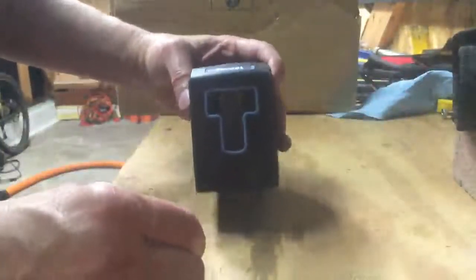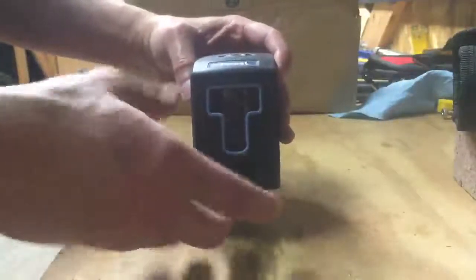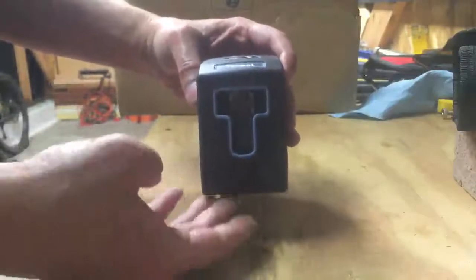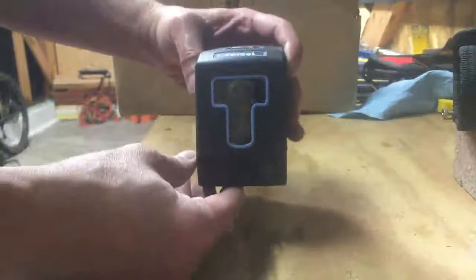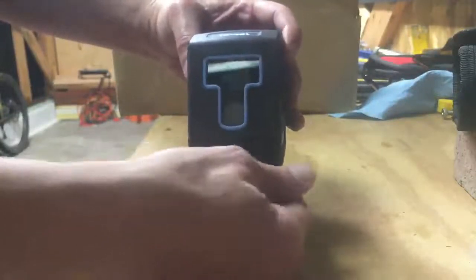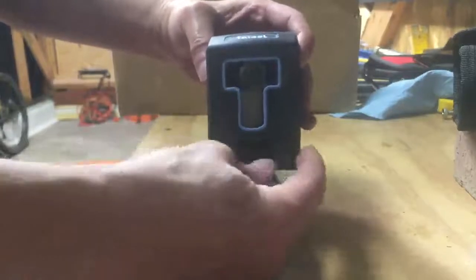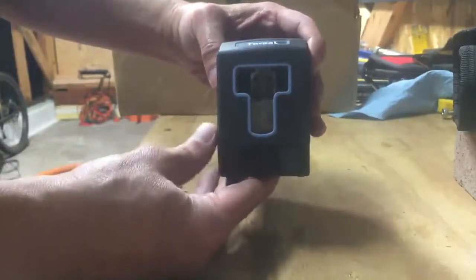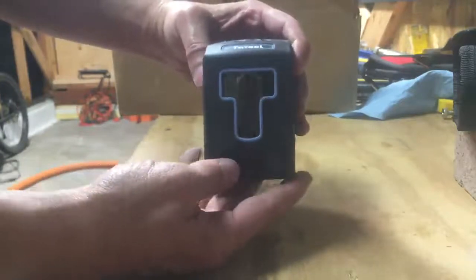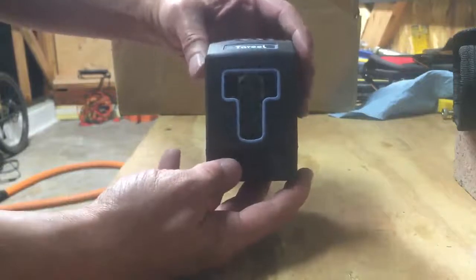Now, how a line laser works is it's on a gyroscopic self-leveling type of mechanism inside, which means it could rattle around and destroy the mechanism, so you always want to keep it locked. Line lasers have a lock and an unlock switch on them. This one, when you lock it, it automatically turns it off. When you unlock it, it automatically turns it on. But more on that later. So you're always going to want to keep it locked when you're storing it, as to not damage the mechanism.